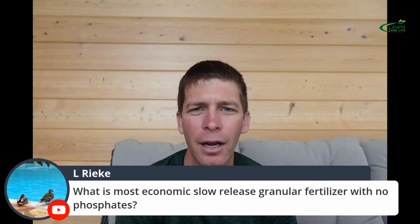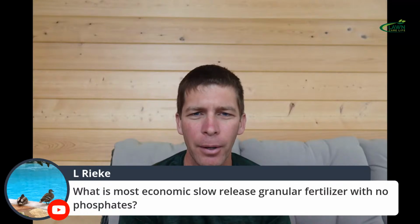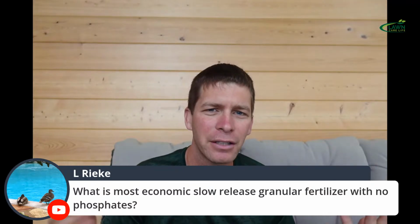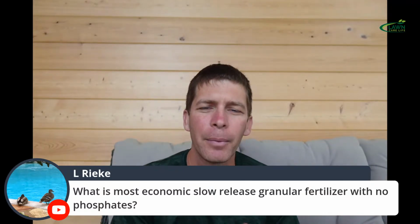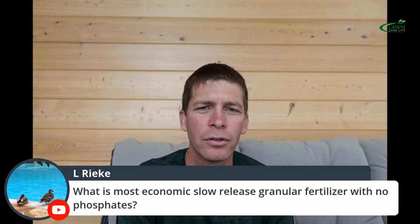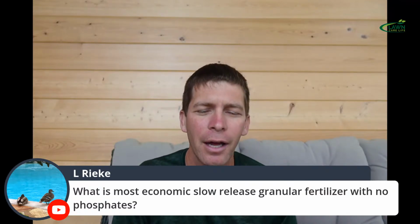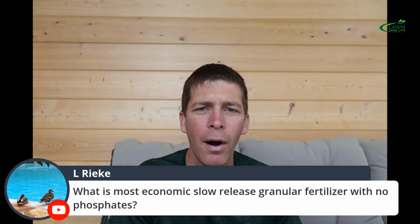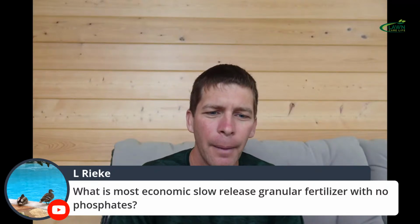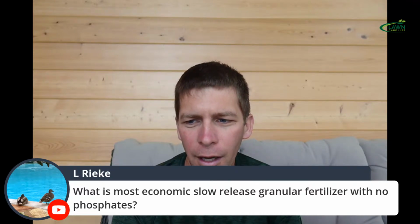And the whole idea of the slow release fertilizer is it breaks down over time. So literally, if you had just straight slow release fertilizer with this polymer coating on it, you could put it out there in January, and it's just going to sit there. And then when the weather starts getting hot and the rain comes, it's going to begin breaking down and feeding the lawn at a rate that the grass can actually use the nutrients. Whereas if you use a quick release fertilizer, oftentimes a lot of the nutrients get wasted. Is it going to make your grass green? Well, yeah, it does, but it's oftentimes putting way more nutrients into the grass than can be taken in, so a lot of it gets wasted. As far as your question, I'm sorry I don't have an answer for your exact question, but I love slow release fertilizer and the whole concept of it.